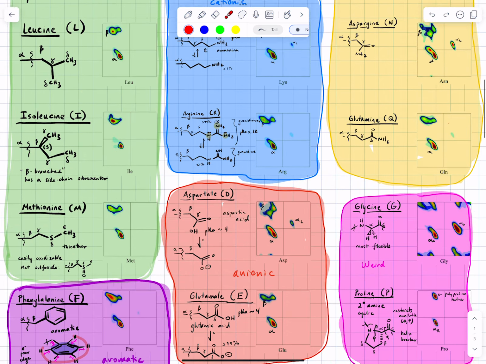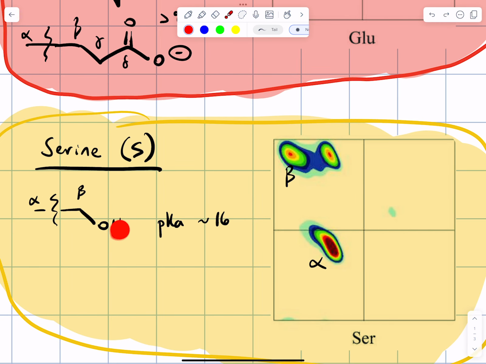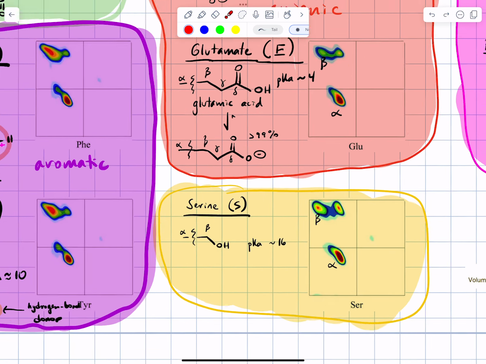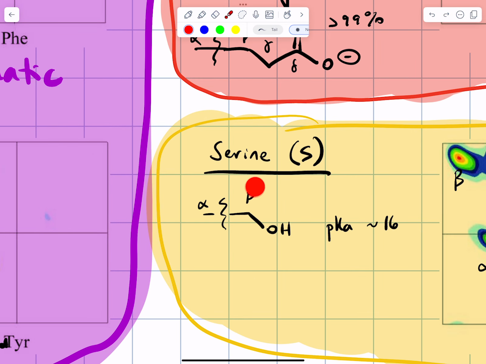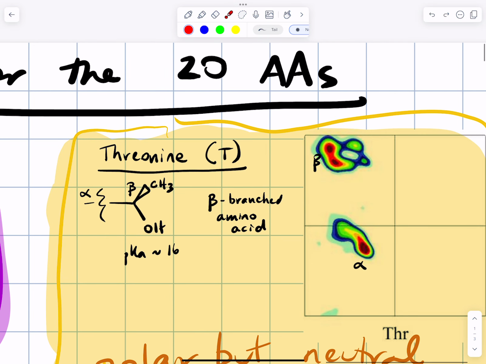We showed you another example of that in the case of serine, shown here, which is like alanine but with an OH group. Like alanine, serine's pretty comfortable in an alpha helix shape, a little less comfortable in a beta sheet or beta strand shape. But you put a branching methyl group on the beta carbon to get threonine, and suddenly the population up in the beta region is much higher. So again, side chain structure changes the steric environment around the phi and psi angles and changes which conformations are more favorable there.